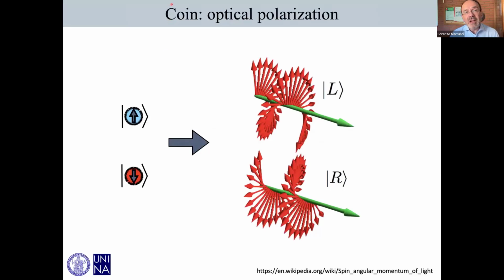Our implementation, first of all, let's start with the coin, which is the simplest thing. Our coin is polarization, which is for light a very convenient choice of coin, because it's two-level. It's a two-state system actually, rather than level. Usually they are the same energy. And as we shall see, it's also very easy to use it to determine the evolution of the walker. So we use optical polarization for the coin, and we usually use left and right circular polarizations for the two coin sides, because it's convenient for our approach.